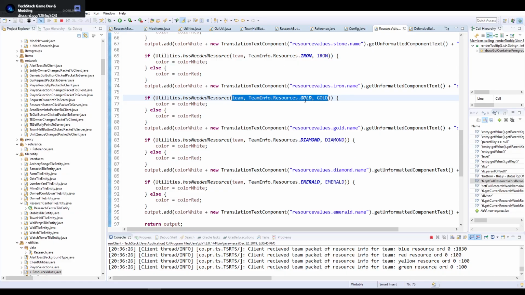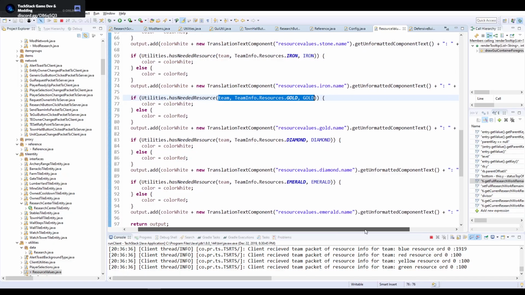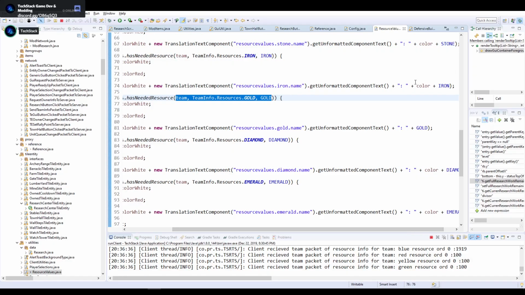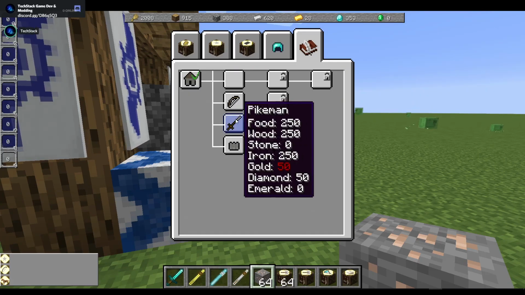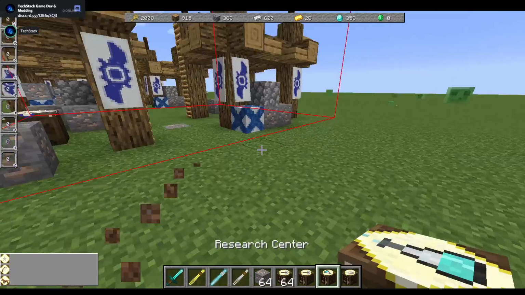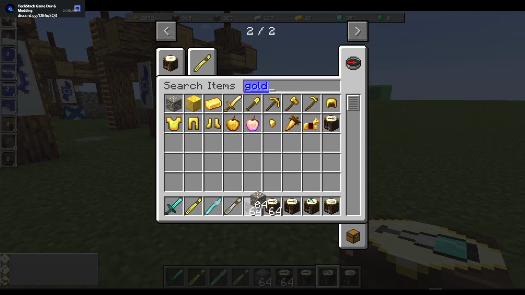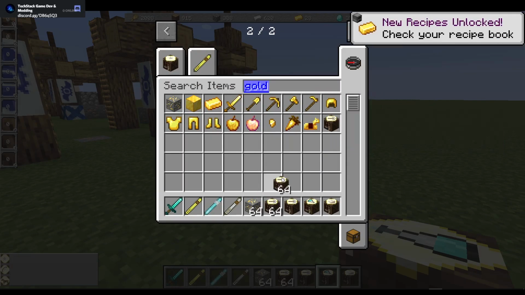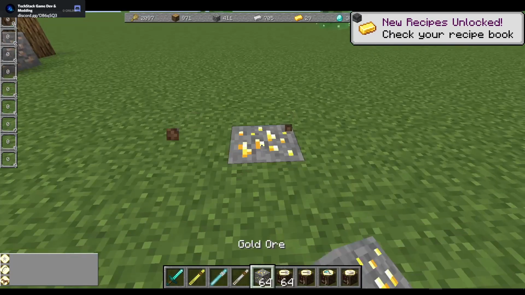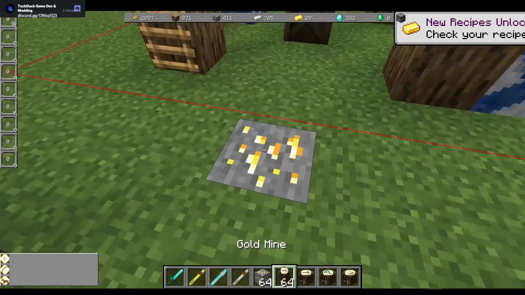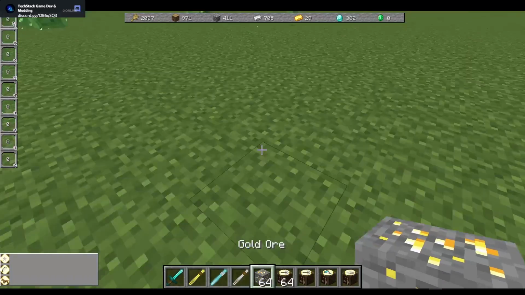Gold. Yep, never put the color code there. Okay. So it was correct that it shouldn't show, it just wasn't correct that it was not in red. That's why we test.